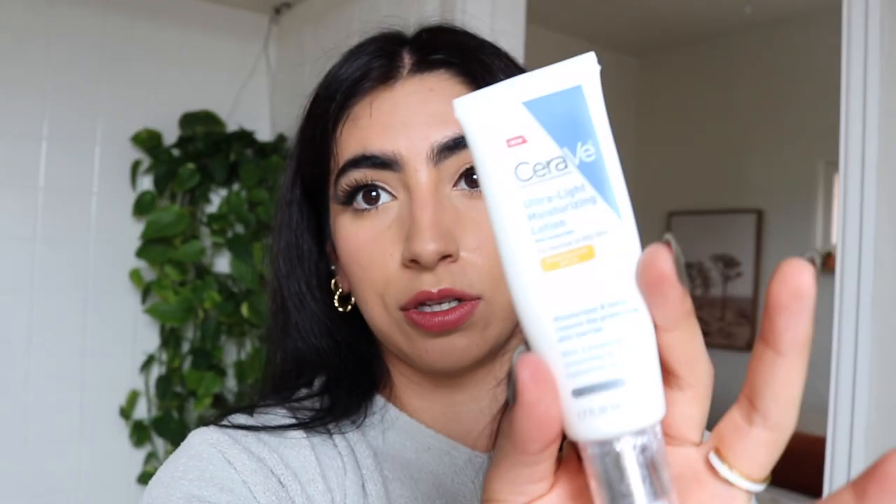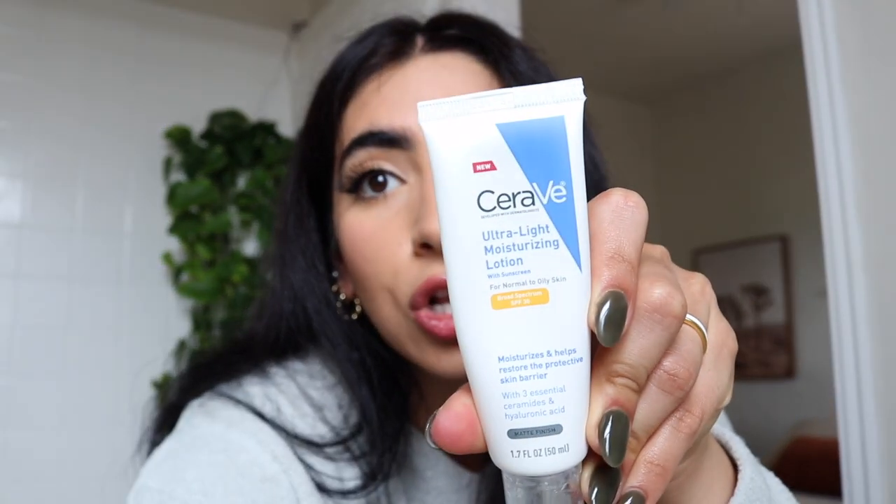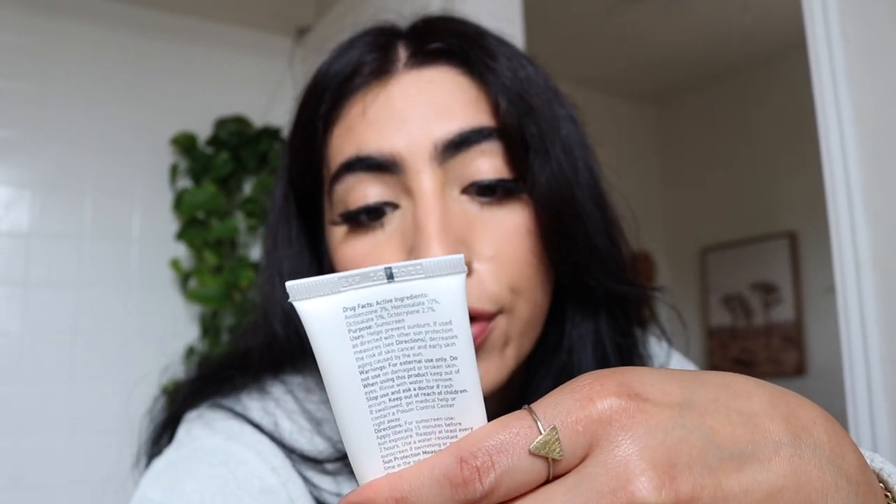I use this whenever I'm going out and want my makeup to stay nice. For everyday use I'll use my CeraVe one, because I have eczema and CeraVe is my best friend. I also really like that one — it's the ultra light moisturizing lotion sunscreen, SPF 30, with a matte finish. When you take it out of the bottle it is white, but it's not thick — it easily melts into your skin. Those are my sunscreen favorites. It's summer now, so make sure you're applying sunscreen every single day, even if you're not going outside.